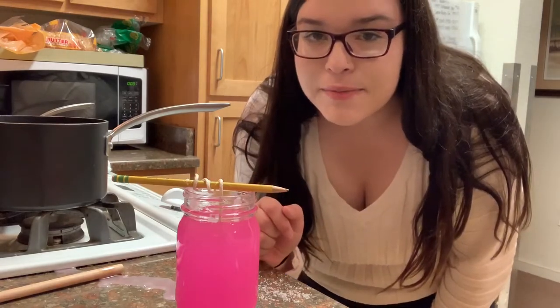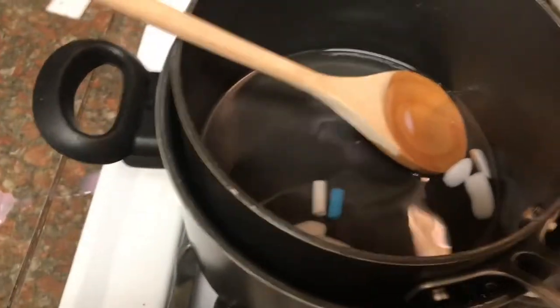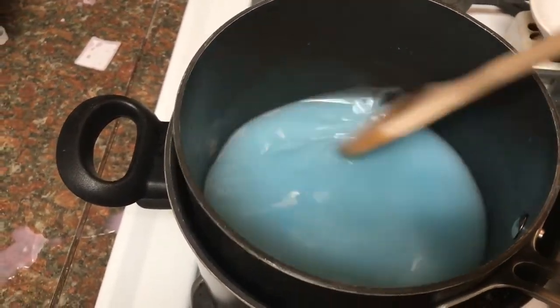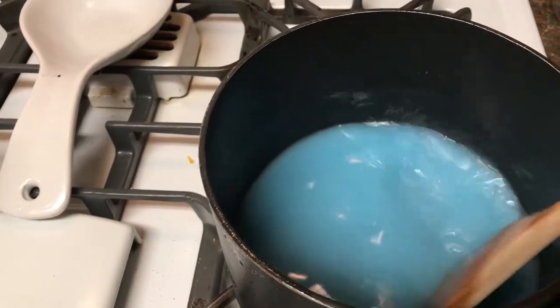I'm gonna start breaking up the wax and trying again. I decided to do a blue color — I think it's super pretty. The scent is apple blossom, so I feel like a blue color would really correlate well and look really pretty while it's burning. I'm also gonna try to find a white crayon so I can make it more pastel. I've thrown in two crayons and added another piece of blue crayon, stirring it until I get the pigment I like. It's already turning a darker blue. Now that it's done melting I'm turning off the stove and letting it sit for a couple of minutes so it doesn't melt the wick when we pour it.